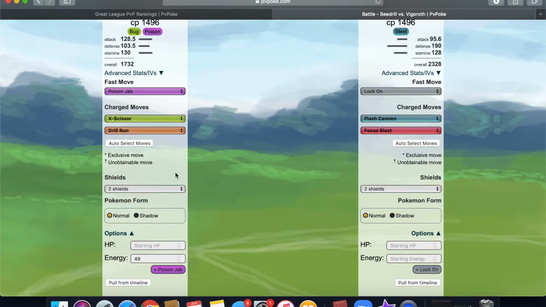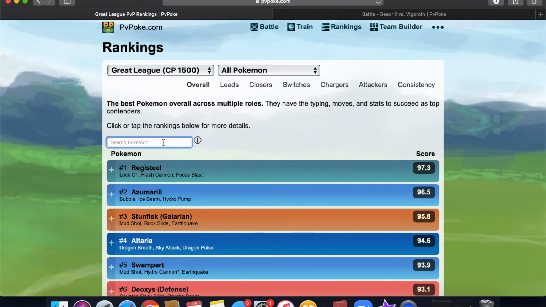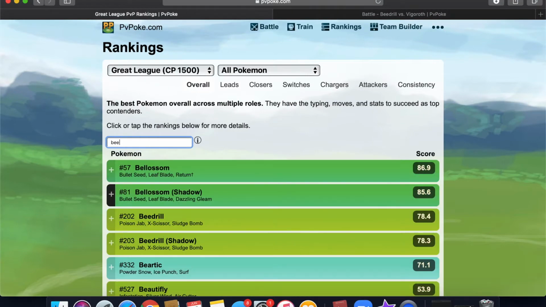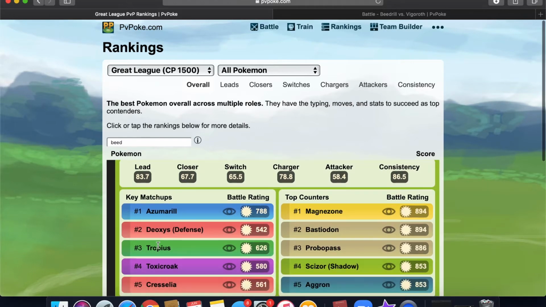And ideally, you do not want to run with Sludge Bomb, because over here, if we take a look at Beedrill right here, its lead is 84, closer 68, switch is 66, charger 79, attacker 58, and consistency is 87. Key matchups are Azumarill, Deoxys Defense Form, Trevenant, Toxicroak, Cresselia. Top counters are Magnezone, Bastiodon, Probopass, Scizor, Shadow, and Aggron.